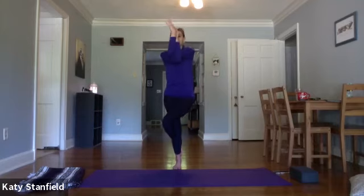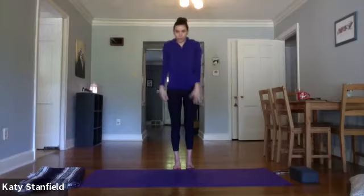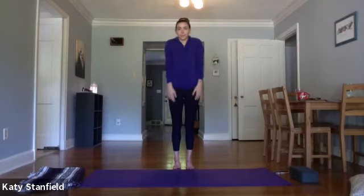If you feel solid here, deepening the bend into the left knee, lifting up those elbows to deepen the stretch in between the shoulder blades. Let's inhale to untangle everything. Let it go. Roll through the shoulders.